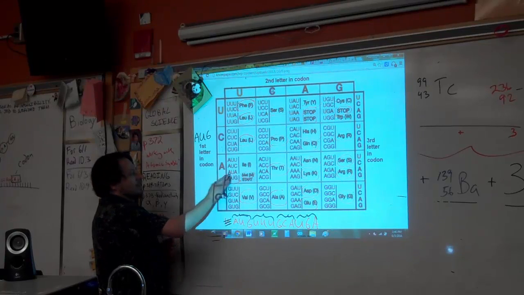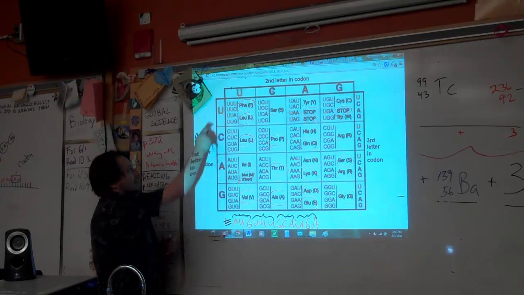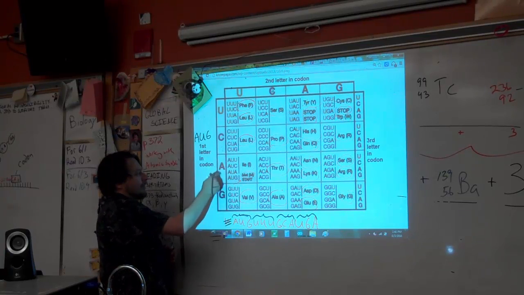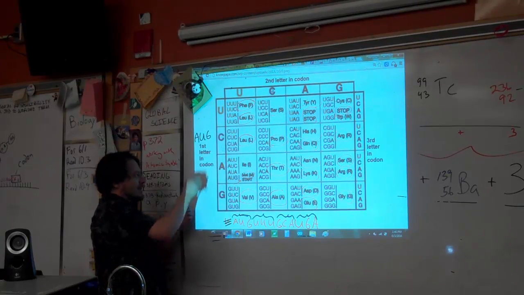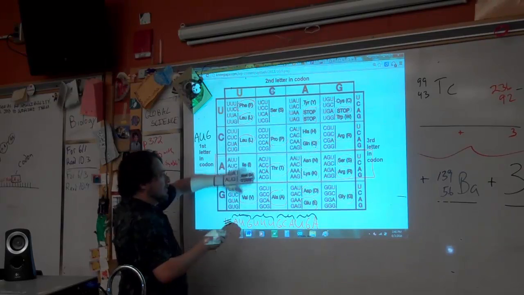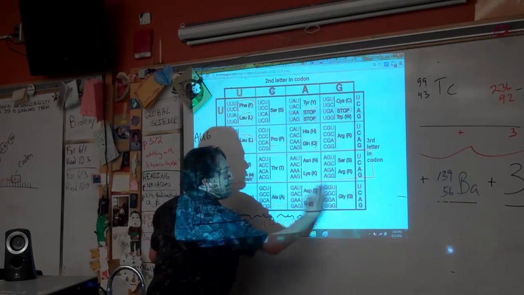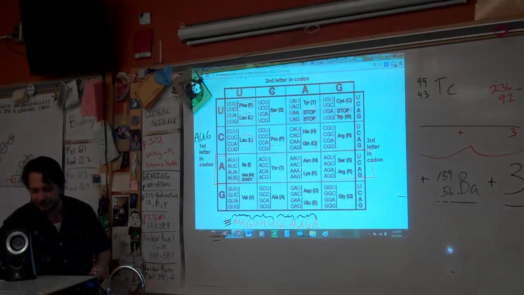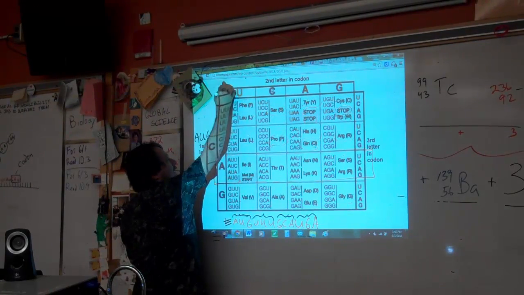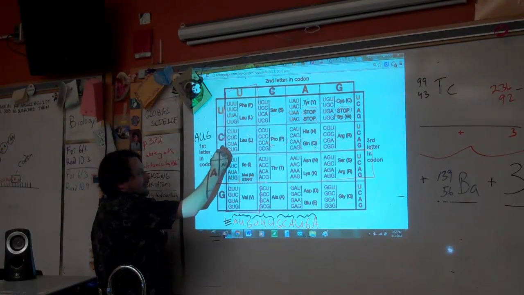And the way you read this, you start on the left-hand side where you have a number 1, and you see that you have 4 letters to choose from here. And so this first letter, A, tells you that it's in this row going across here. And then the second letter, U, tells you that it's also in this column, which means it's where this row and this column intersect, which is this square here.